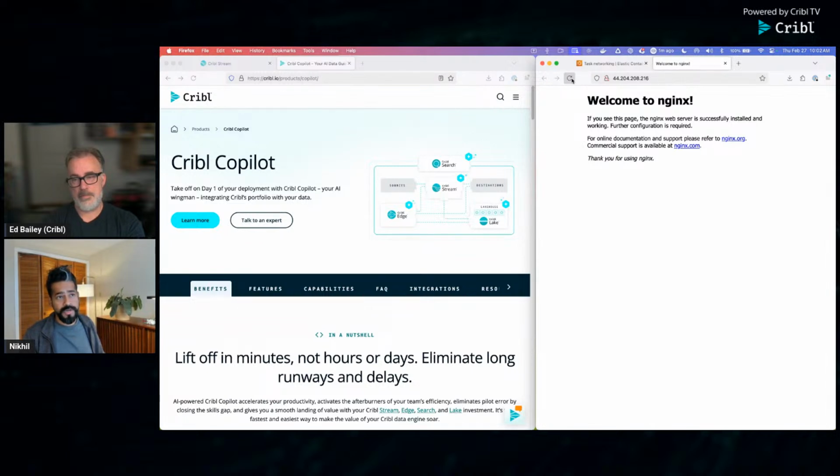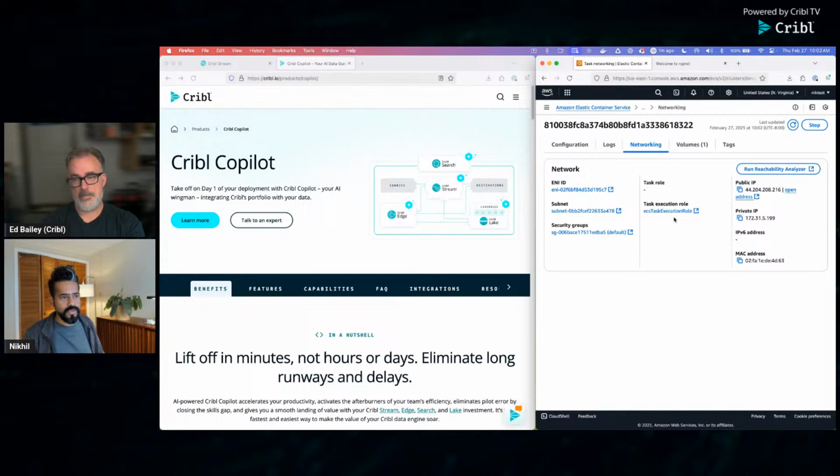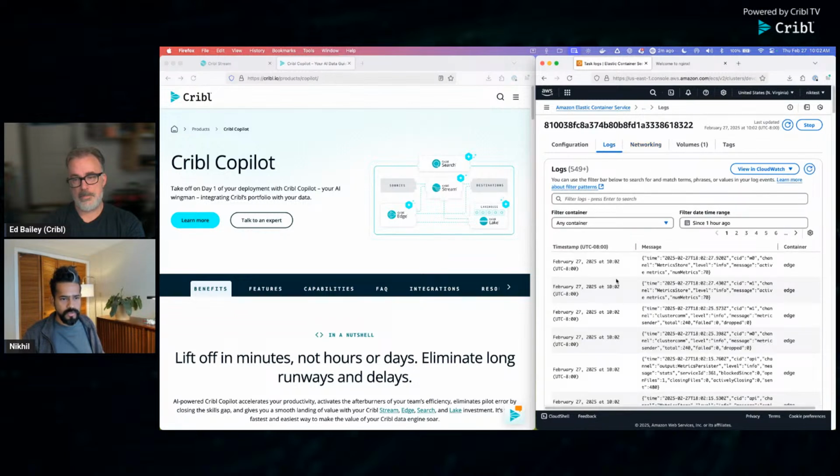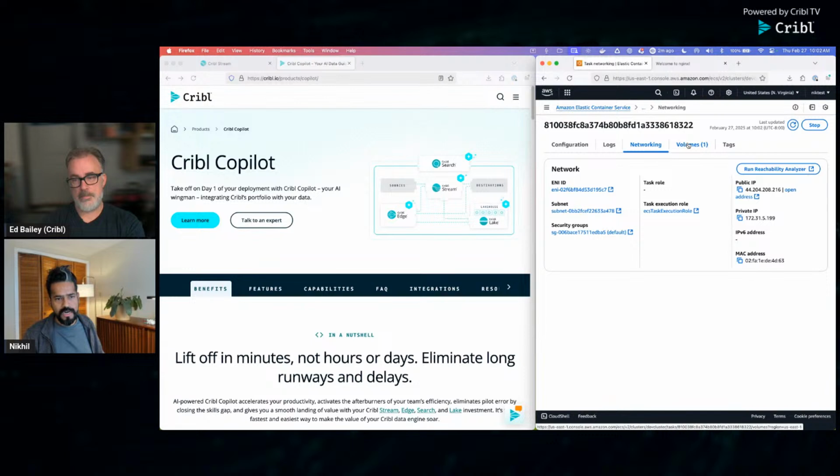But it's generating access logs, and you can see those access logs if you go into one of these AWS CloudWatch things. But obviously you don't want to use CloudWatch. You want to store that data in your own bucket. You will maybe use Cribl for that, storing that data. So we're going to try and capture those logs and pull them into Cribl.